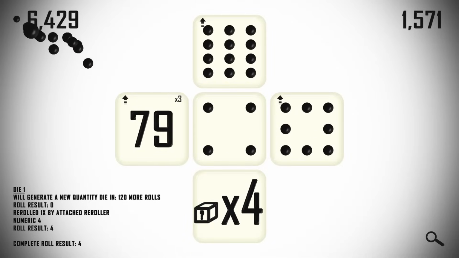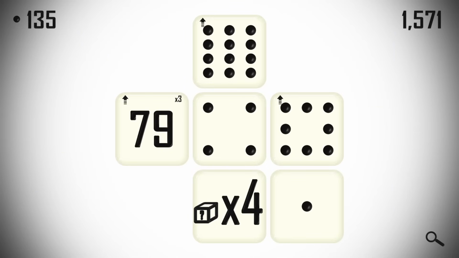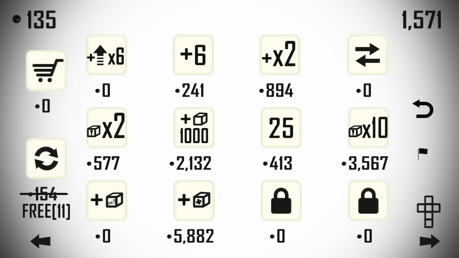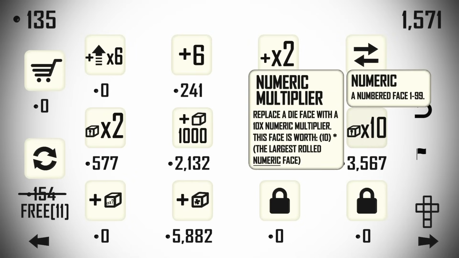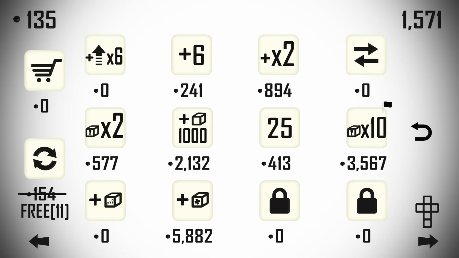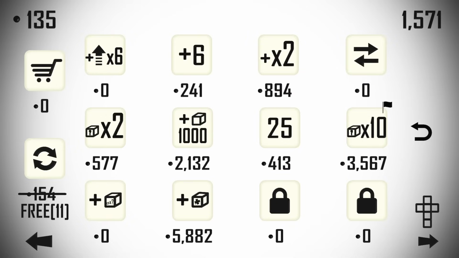Yeah, we earned dots real quick now. Oh, which gives us a new die. A new die, yep. And then I say we reroll. We got plenty of rerolls now. Yeah, we have lots of rerolls. Although, actually... putting a times 10 numeric multiplier on the new die. Oh, yeah.